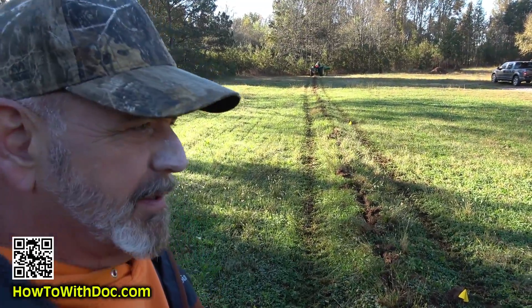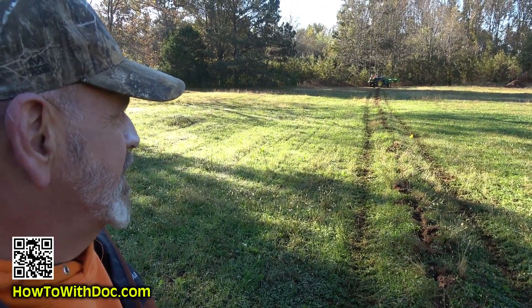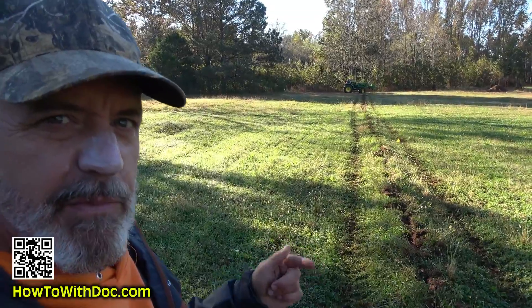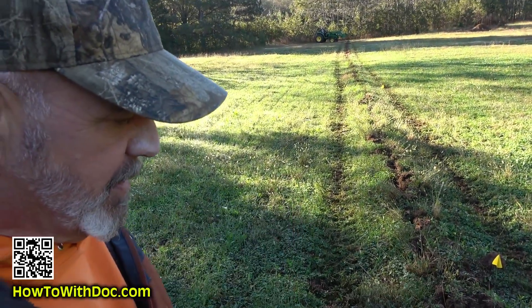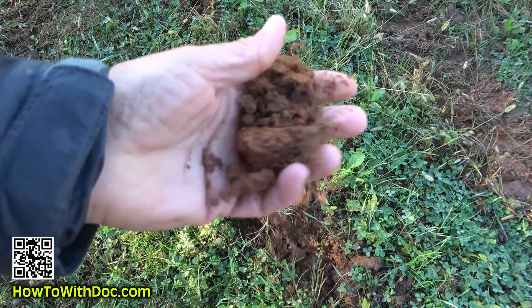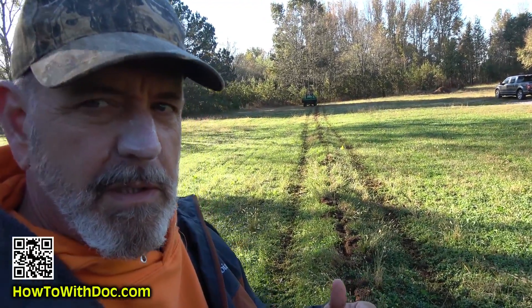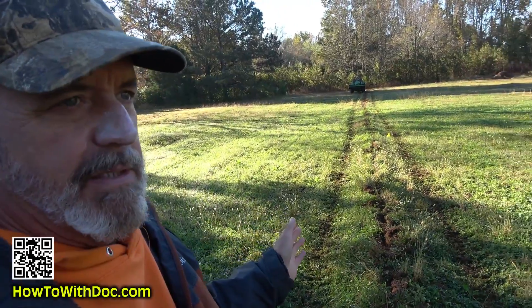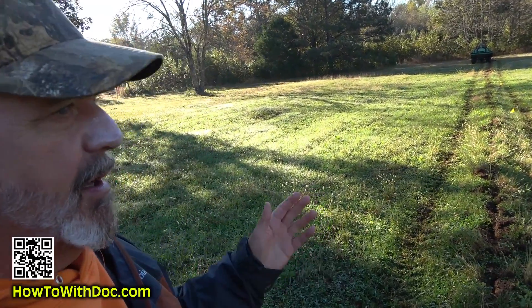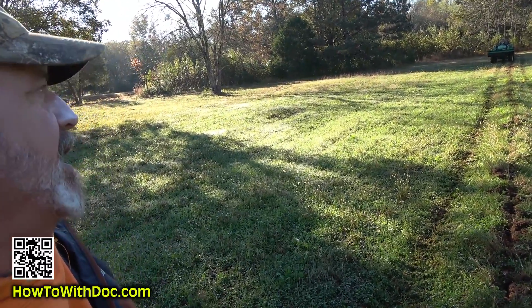He's got a 46 horsepower 4 or 5 series tractor and those wheels want to spin with the resistance from that hard soil down here - it's just hard as could be. But now the water can't run past this layer anymore. No longer will I have any issues with water coming down and sheeting off. It'll actually penetrate.